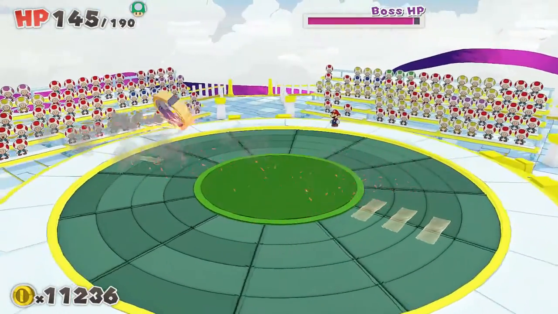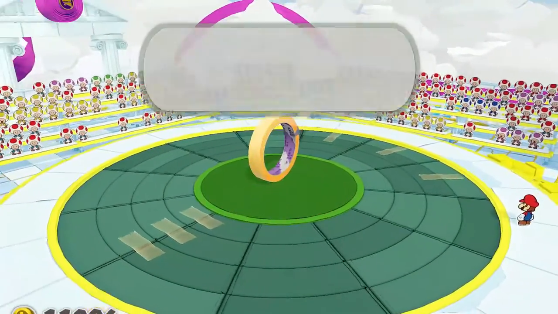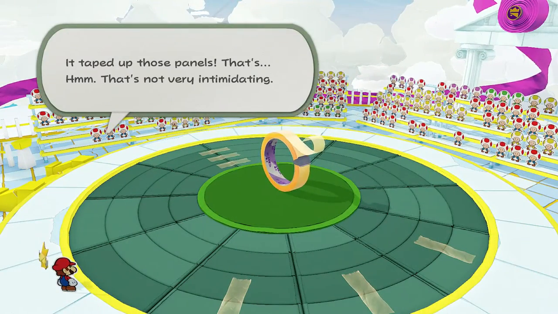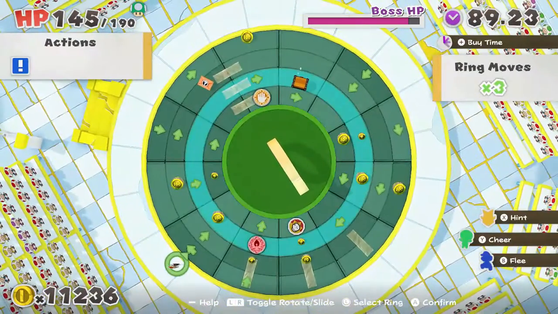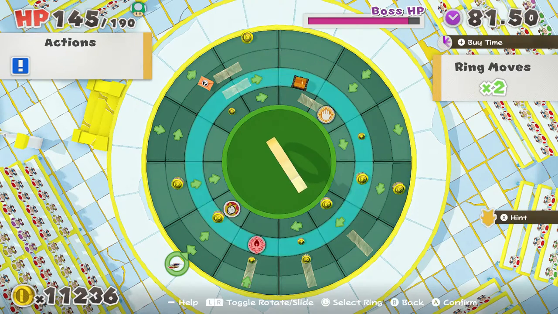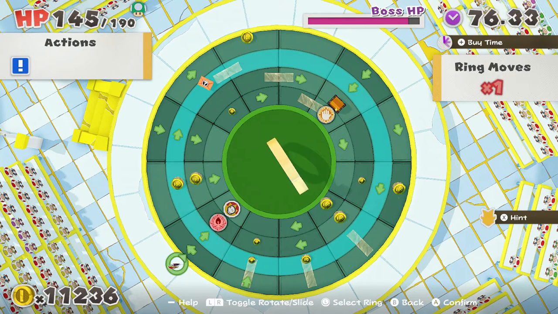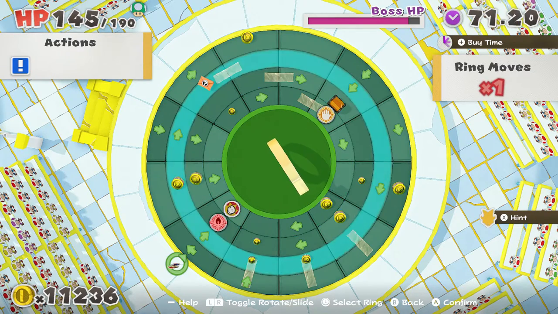Oh, crud. This looks bad. Now that's what I call a stick-up. Oh, these are... It taped up those panels! That's not very intimidating. It's still not very intimidating. I don't get it. Is something about this supposed to be intimidating or something? No?